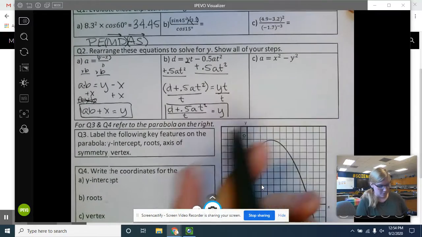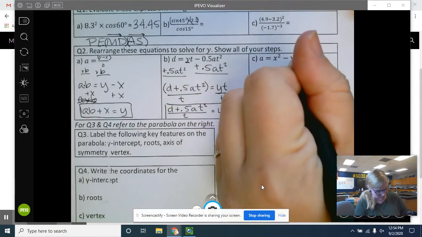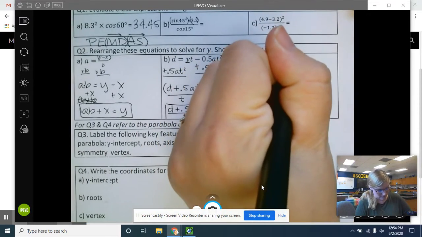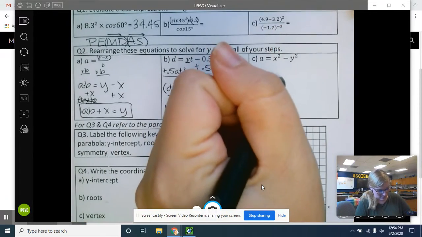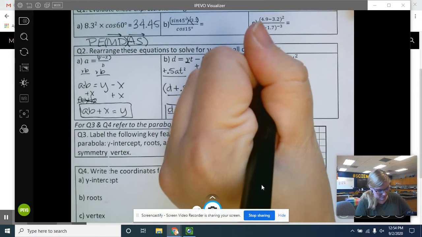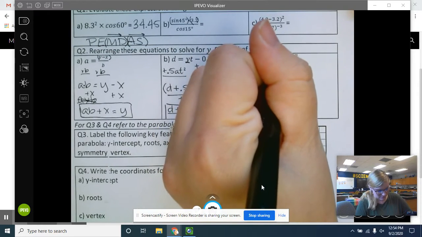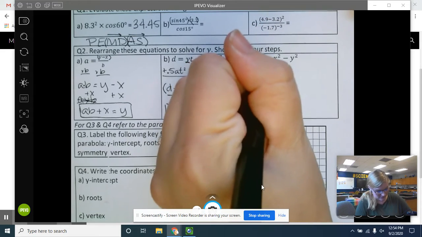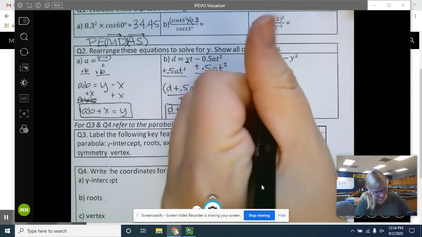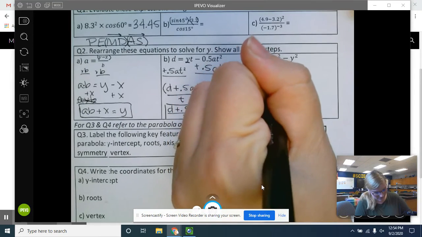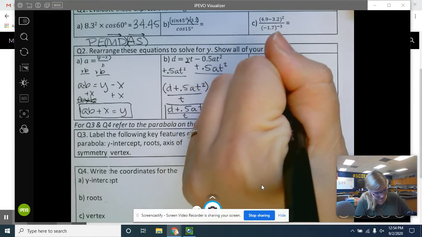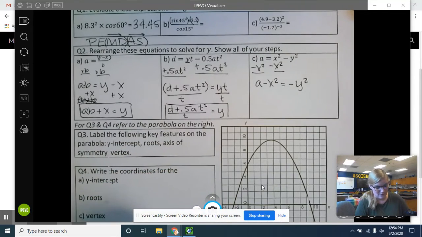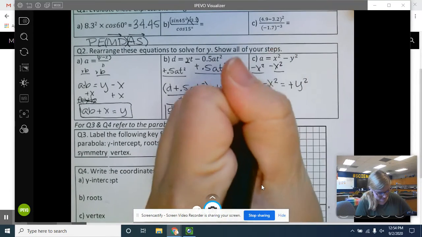Now this one tripped up quite a few people. So remember, we're just solving for a single y, not y squared. I can do this in a couple ways. I'm going to undo my positive x squared here, so I'm going to subtract my x squared. So I have a minus x squared equals negative y squared. Then I'm going to flip the sign on everything because I want my y to be positive.